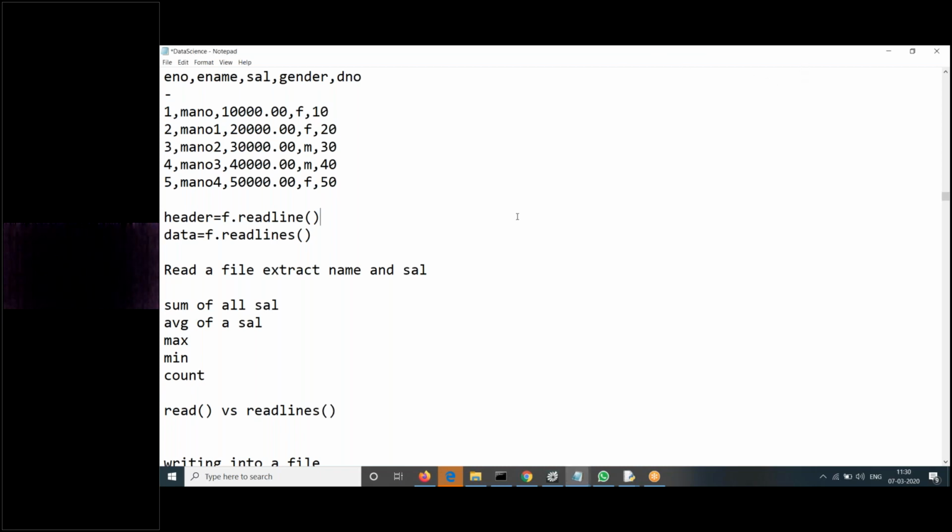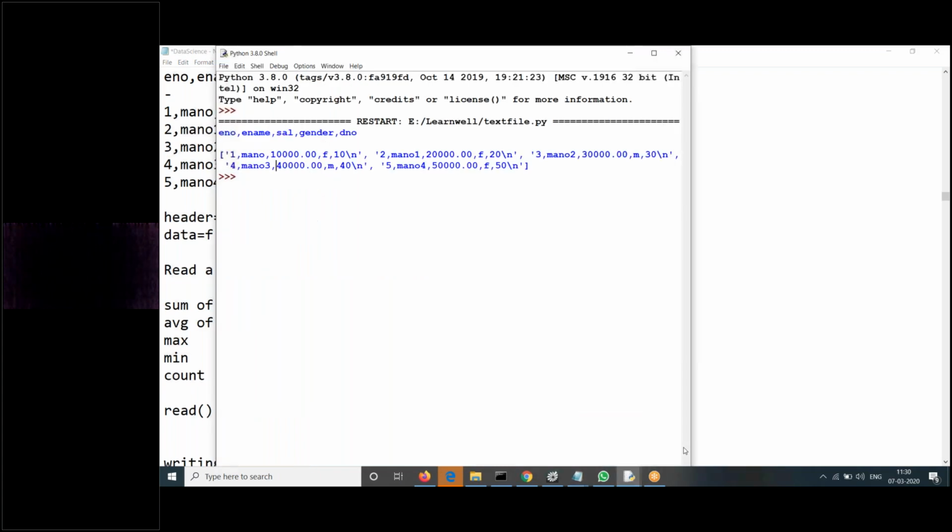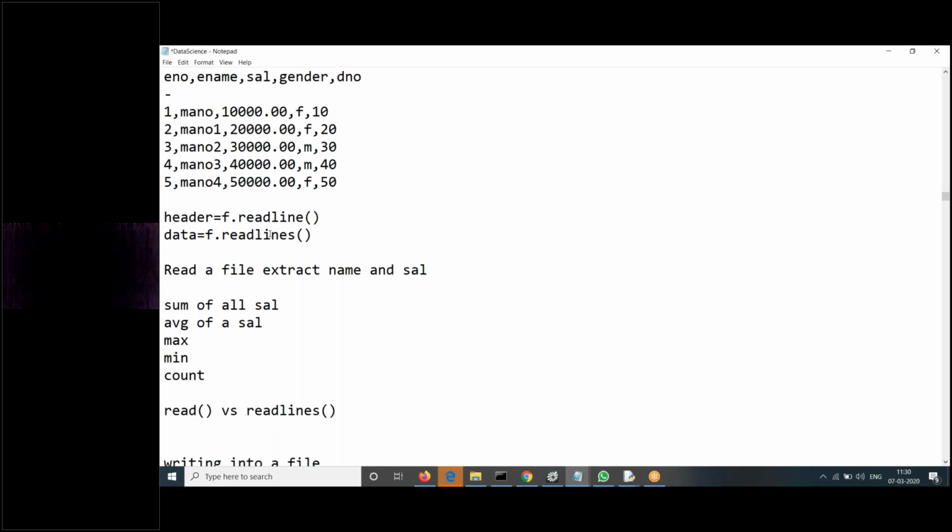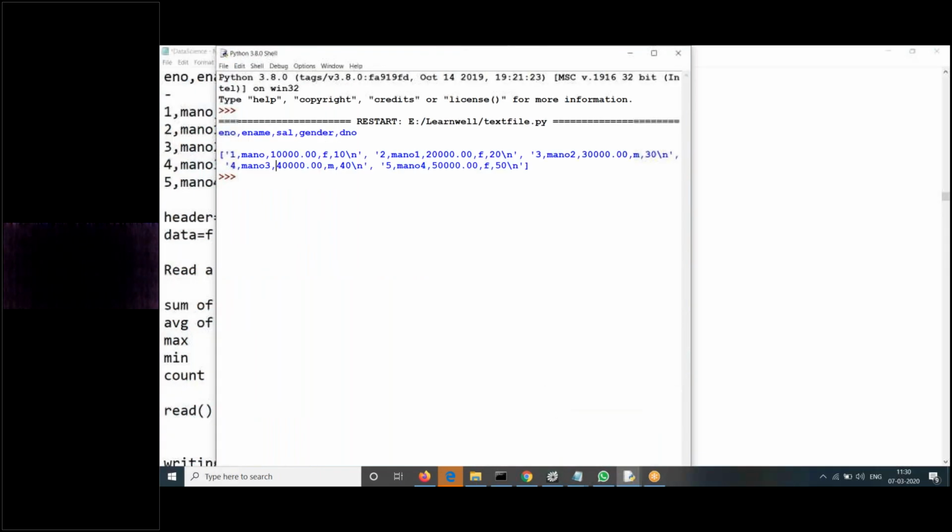Dear folks, let us try how to process this file. Okay, we'll see step by step here. Now, this is our program, and what we have to do, we know how to read this file now. We can apply readlines and extract all the data from that. But prior to that, as we have a header part, I extracted the header part first, and then I tried to read the remaining lines of data. And when we print it, we get it like this.